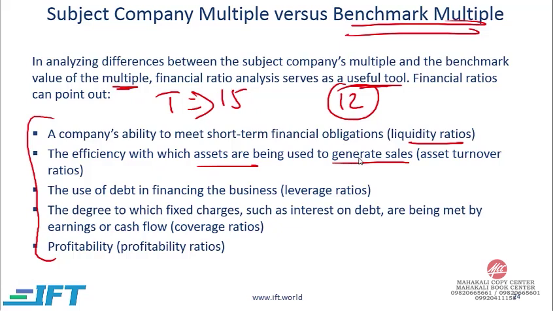If you take a company like Dell and you compare Dell's efficiency with its competitors, is Dell more efficient? It is generally considered to be more efficient. So does that mean that Dell should have the same multiple, or is a different multiple at times justified? So that is the point made over here. You can easily read through these bullet points, but this is a link between FRA and equity, which is extremely important.